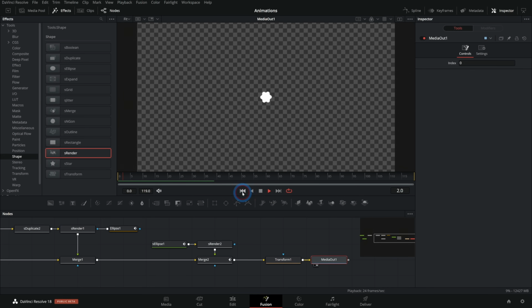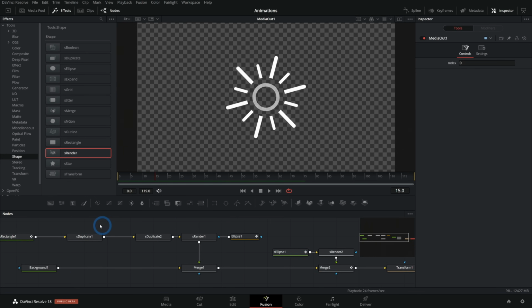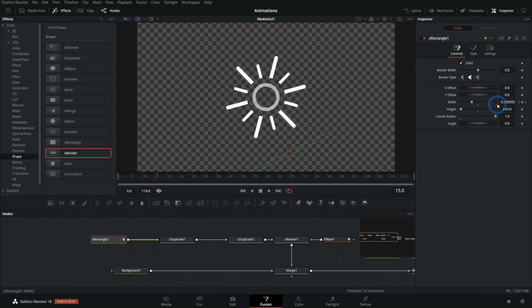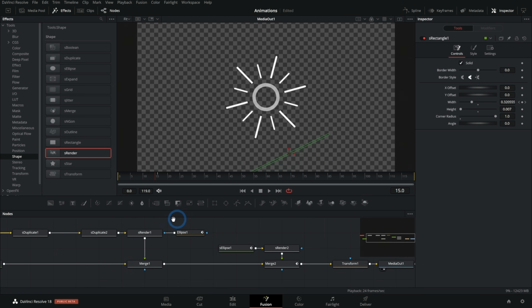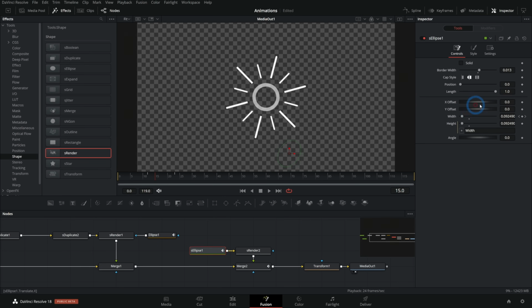So now it kind of rotates as it animates, and it looks like we spent a bunch of time doing some crazy stuff, but it wasn't too bad. I think one thing I'll do is take this rectangle and take the height down a little bit just to skinny this out a little. And same thing with our ellipse. Take the border width down a touch. Now it's just a little less bold. Yeah, I like that. A little more kind of minimal.